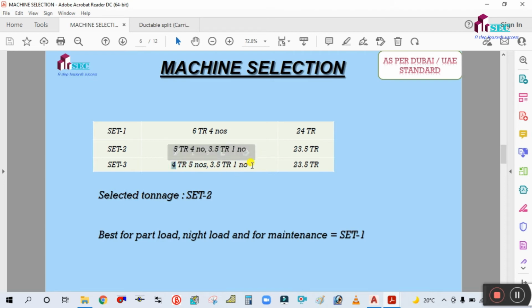Set 3 is also good for part load, but if there is space available, I am selecting set 1, 6 tier 4 number. Because of less space, space is not available, I am selecting this 6 tier because of the same model and same capacity.